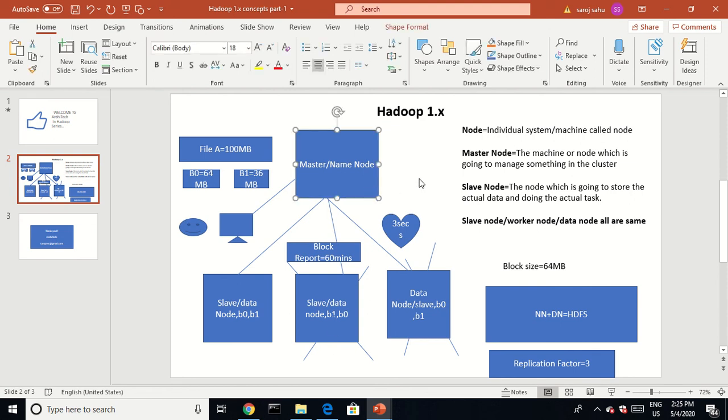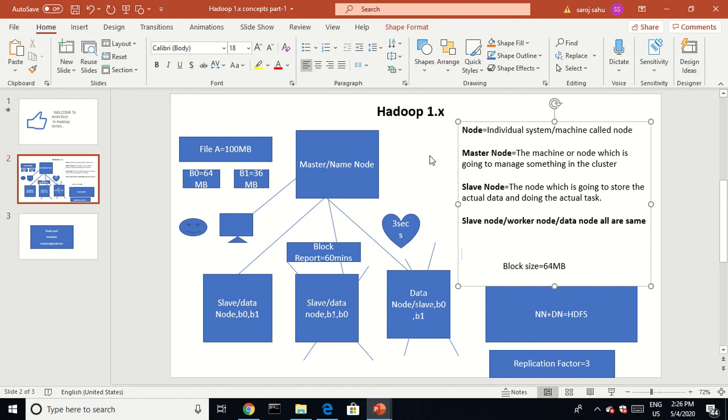And coming to the name node, suppose without the name node, can I get the data? No. What the name node does is keep the information that is called metadata. What is metadata? Metadata is the complete information, like what are the slave nodes, what are the data nodes, what is the file name A, what is the size of the file, how many blocks it has, what is the permission of the file, and what is the replication factor. All the information of the blocks and all the information of the slave machines, it keeps in a file that is called metadata. So metadata is nothing but data about the data, or information about data.